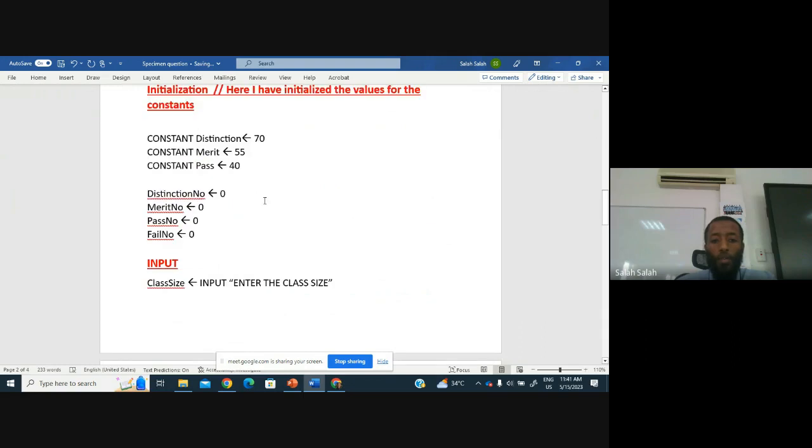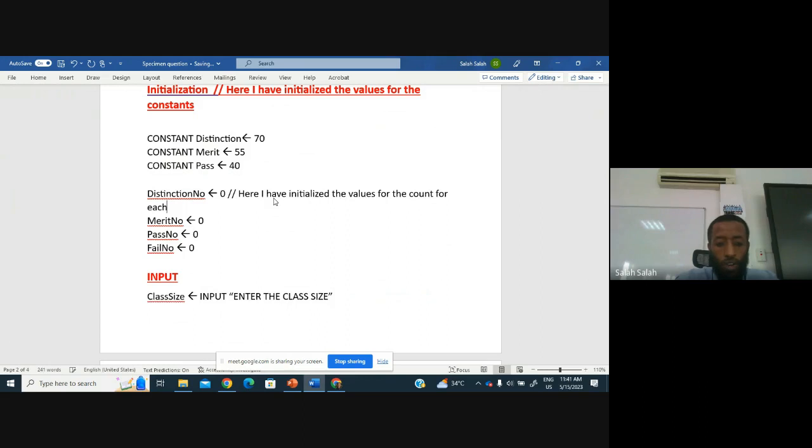I can add another comment here. Here I have initialized the values for the count for each grade. Okay, we're nearly done, guys. Just five more minutes and we're done.